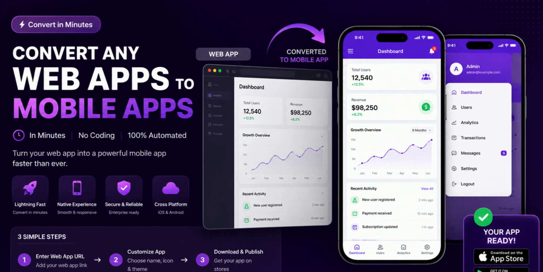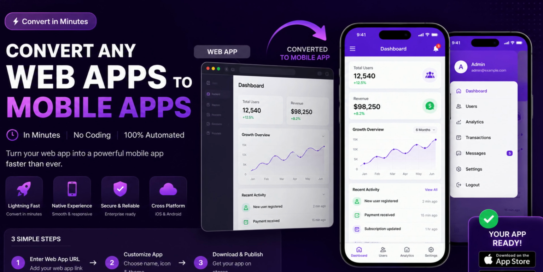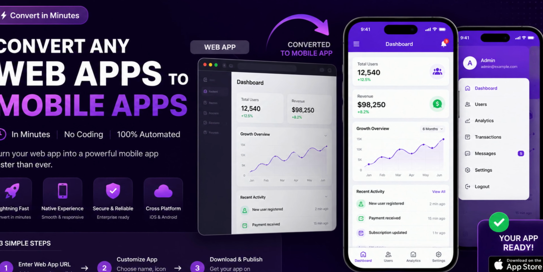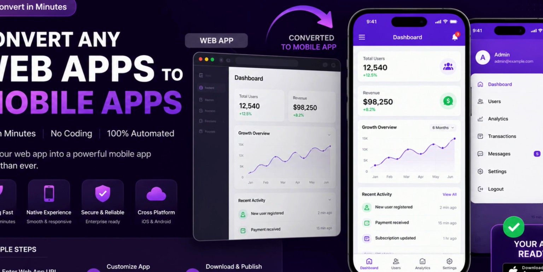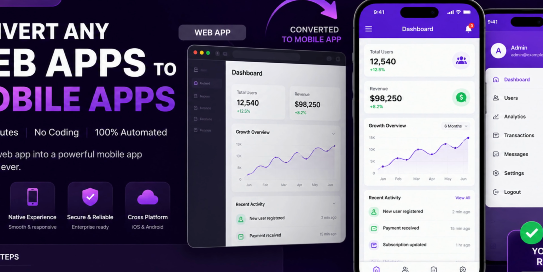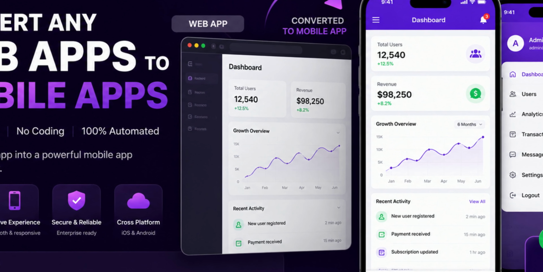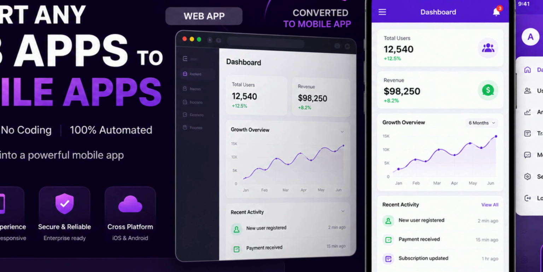Today on FreeDigiTools, we are transforming the FreeDigiTools web application into a real mobile app, not a fake screenshot app, not a glorified browser tab wearing a disguise. An actual installable Android application.